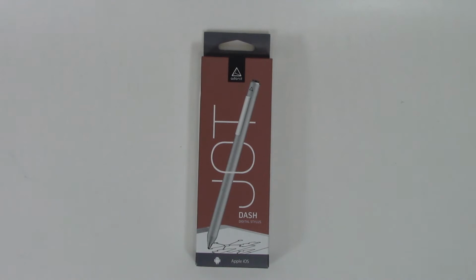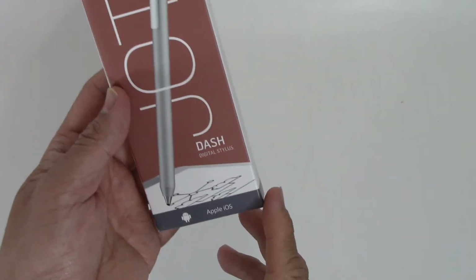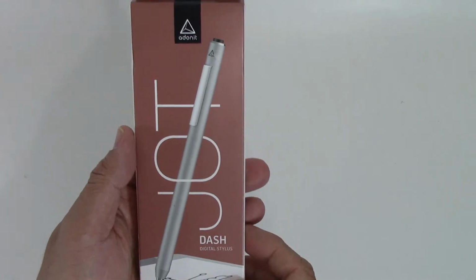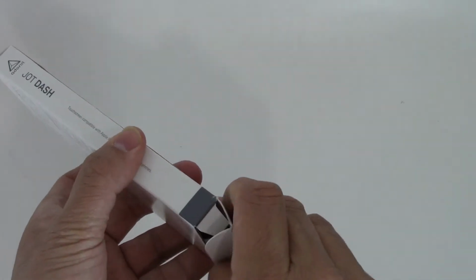This is the Adonit Jot Dash, one of their newer styluses. It's targeted for Android and iOS, so it's not specific to the iOS platform like a lot of the other Adonit ones that have come out. So let's take a look at what you get with this thing.